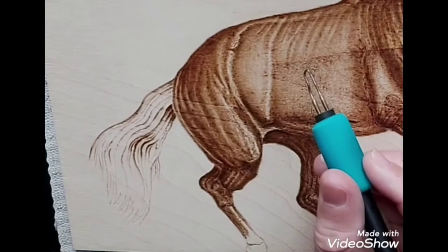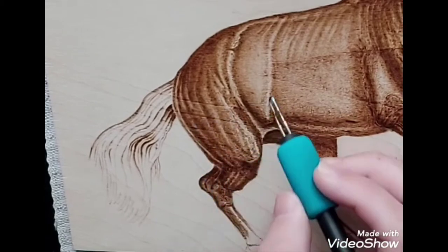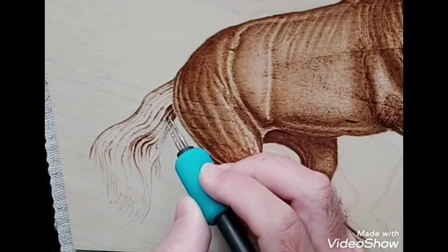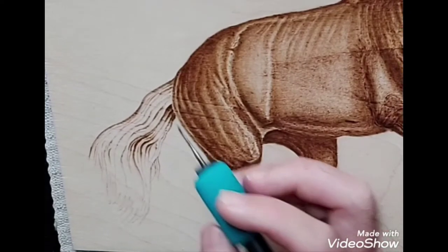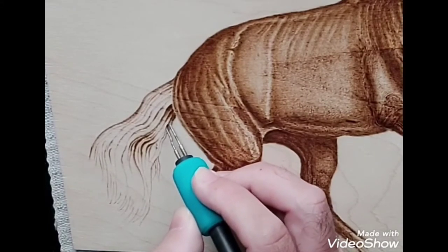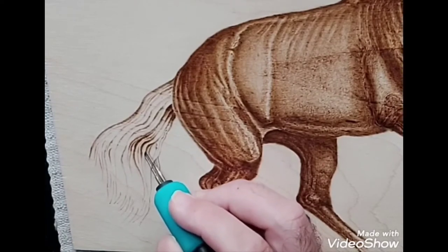This is what I've done to make most of the body of the horse. I've used this pen in little flicks to create the coarse short hair that is covering the horse's body, isn't it? But you can also use them for more long flowing locks of hair. It glides better than the extra small spear shader, and that's what I'm looking for, a smoother glide. I don't want to be fighting the pen.